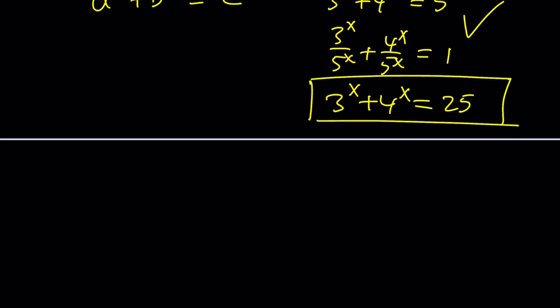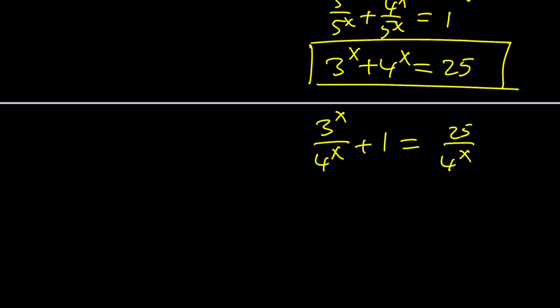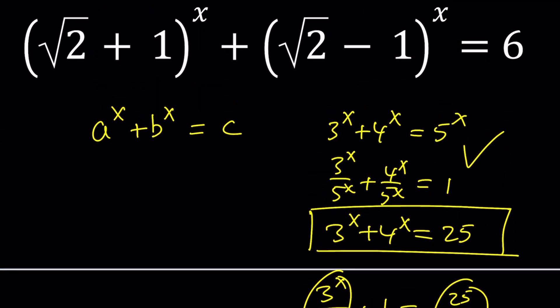Could we do the same thing? Divide everything by 4 to the power of x? Possibly. Let's give it a try. If you divide by 4 to the x, this will become 1 and this will become 4 to the x and I think I've done a similar problem or maybe with different numbers a long, long time ago. Who knows? Many years ago. It's been a while, right? So this is decreasing. That's decreasing. Okay, so both sides are decreasing. Does that mean we're going to have a single solution? That's a good question to ask, right? So this is not that straightforward.